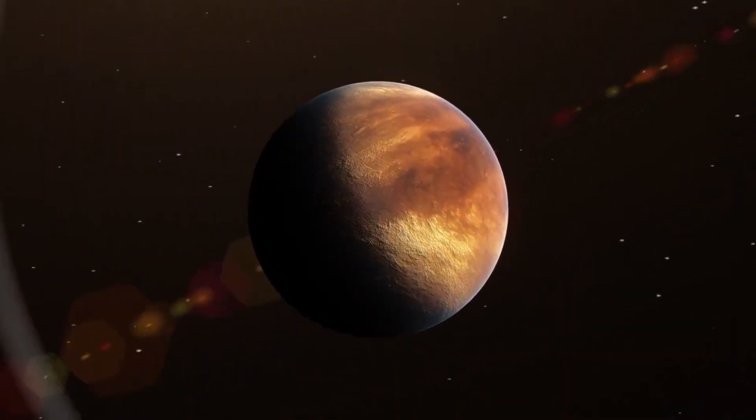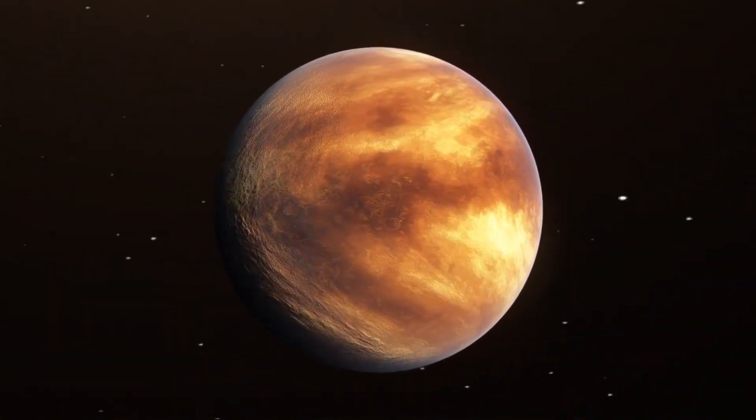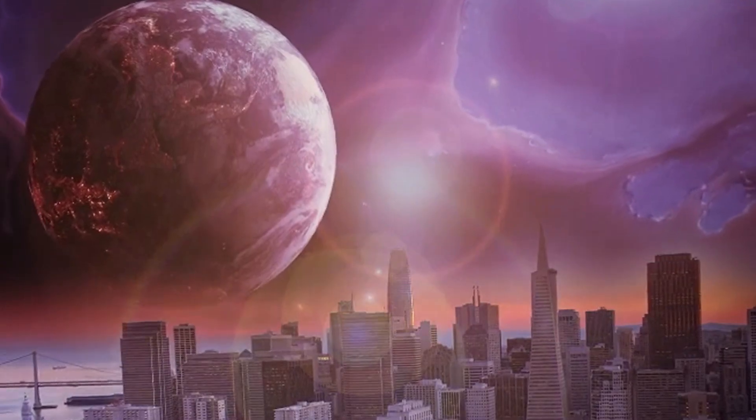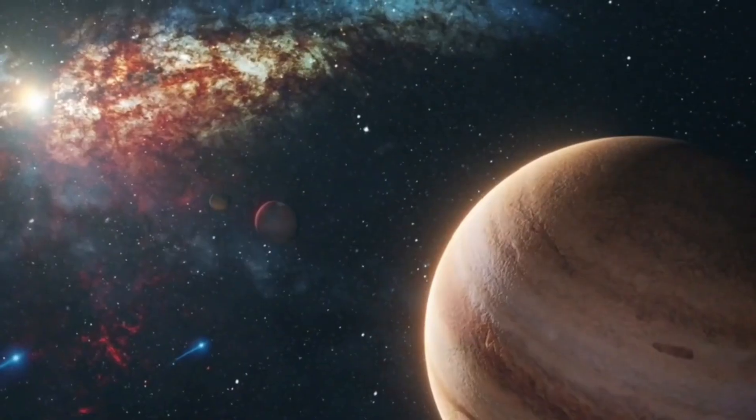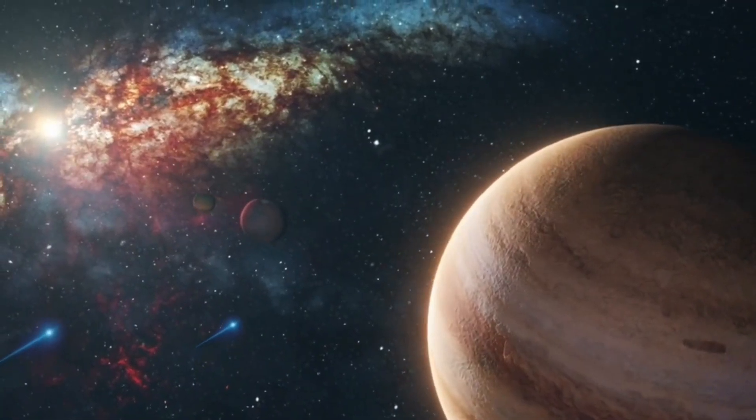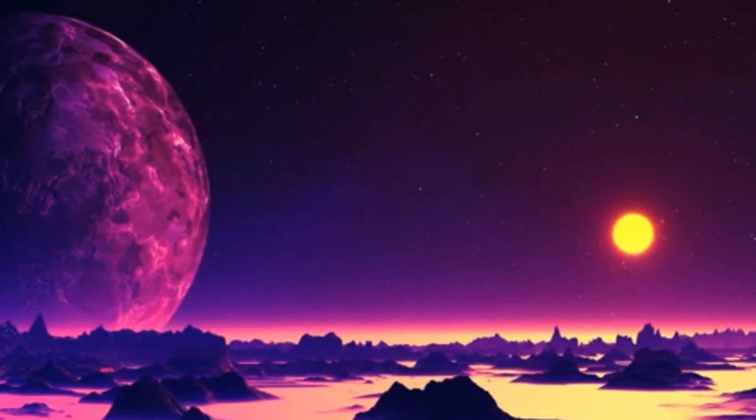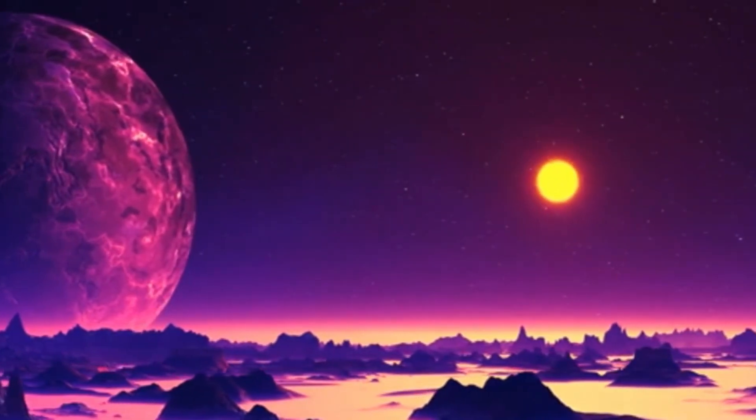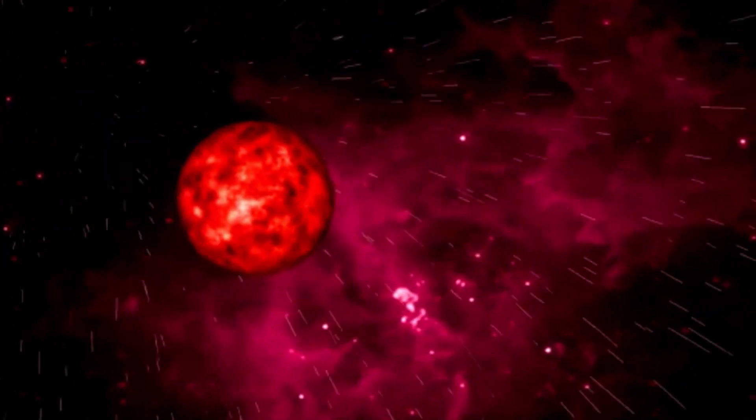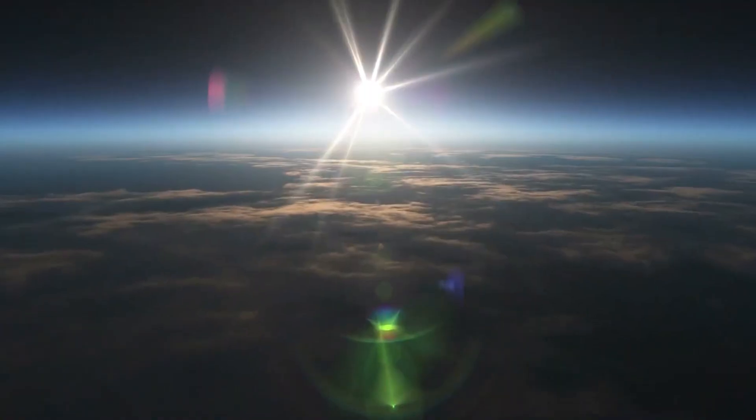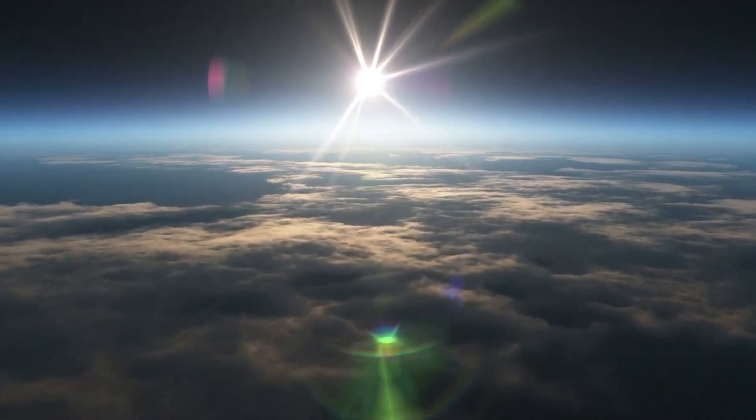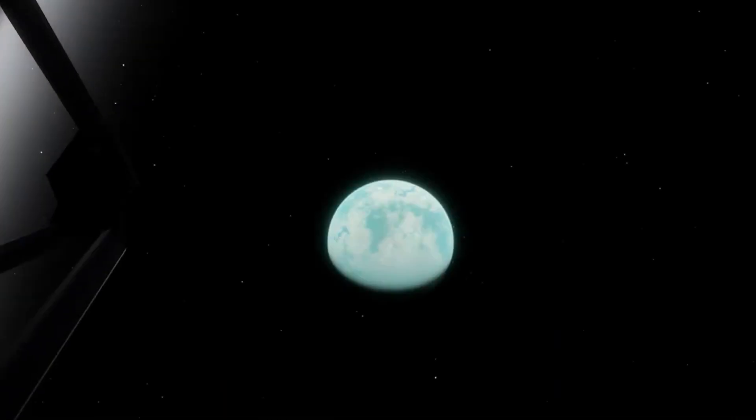Proxima b orbits in what astronomers call the habitable zone of its host star. This is the zone where liquid water should be present. Not too hot, not too cold. The idea of liquid water on Proxima b opens up a world of possibilities. Think of great waterfalls, meandering rivers, lakes, and even oceans as deep and mysterious as the Mariana Trench on Earth. Before we jump ahead and start planning our Proxima b vacation, let's consider some of the planet's unique features. For example, a day on Proxima b is 11 Earth days. Imagine waking up to a sunrise that takes days to fully appear, followed by a long golden hour before the sun reaches its peak. Then, after a long evening, the sun takes several days to complete its descent.